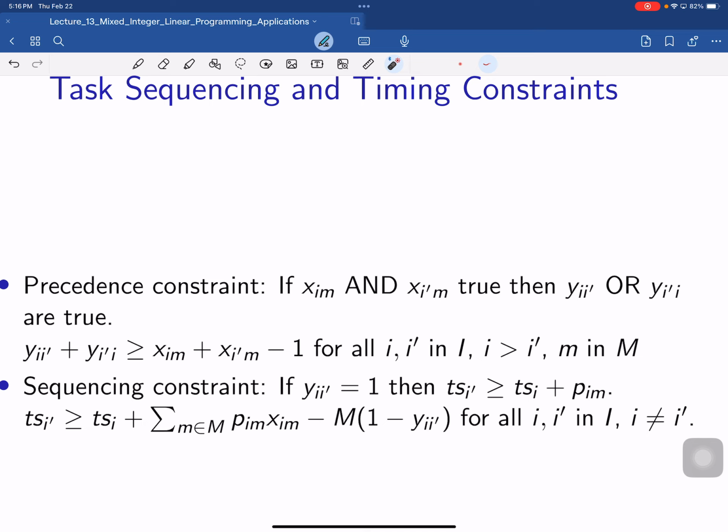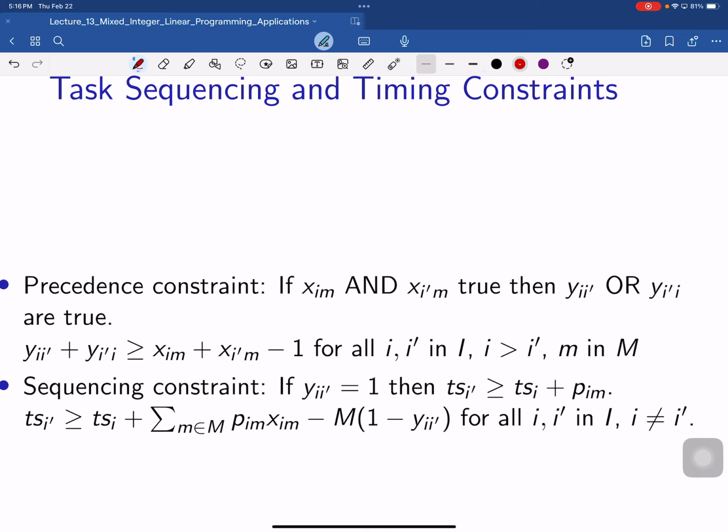If you assign the two jobs i and i' to two different machines, their sequence doesn't matter, because they are using different machines, you don't care about which one gets processed first. It only matters if both x_im and x_i'm are true, meaning that jobs i and i' are assigned to the same machine, okay?